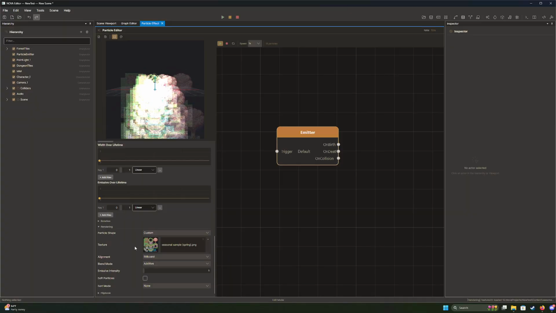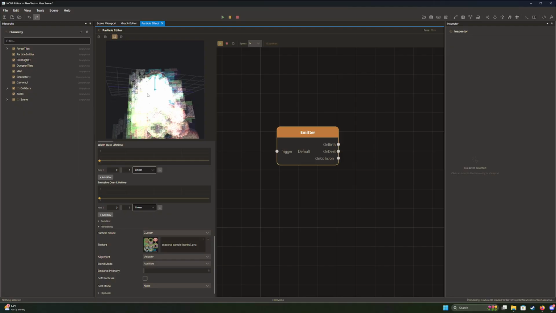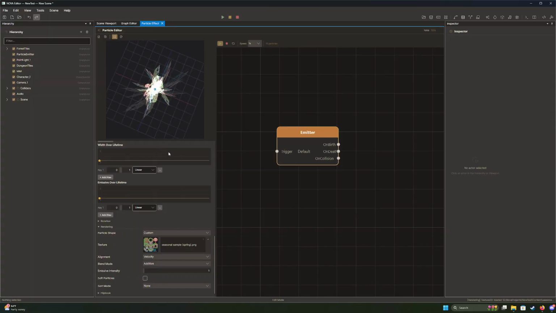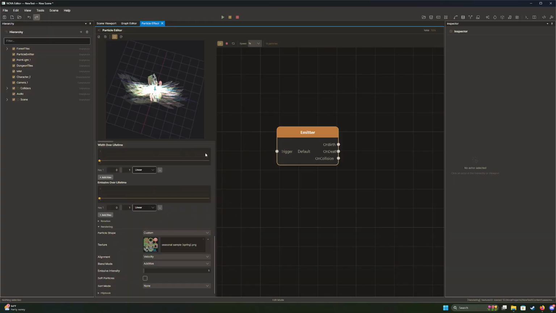I know the parameter exists, but oh wait, alignment. Let's just make that horizontal. There we go. Or let's go with velocity. And now you can see it changes alignment based on where you're looking here on velocity.